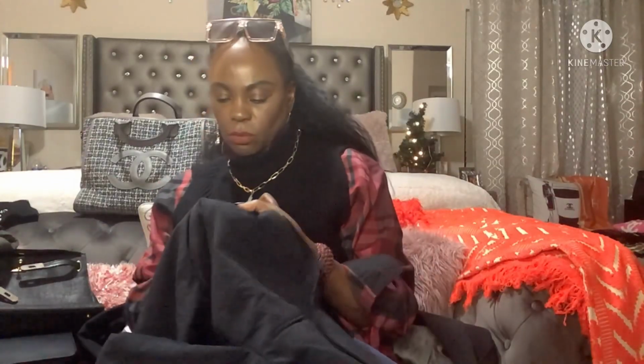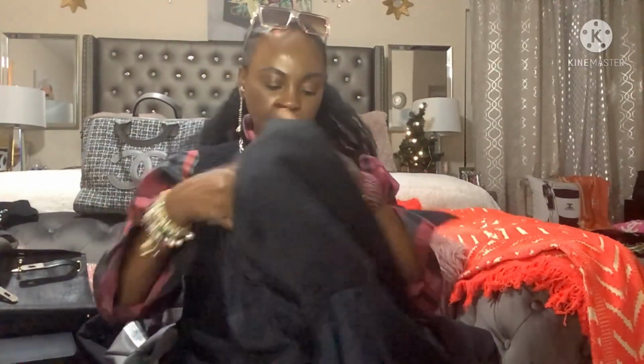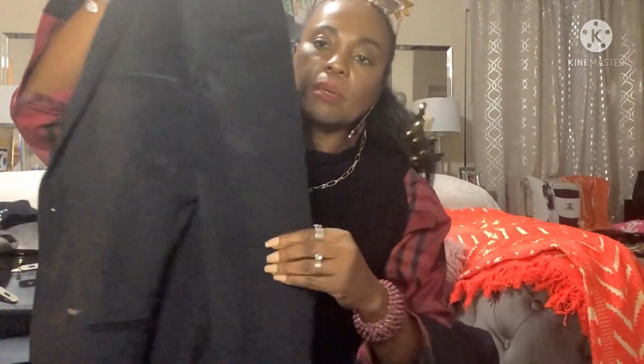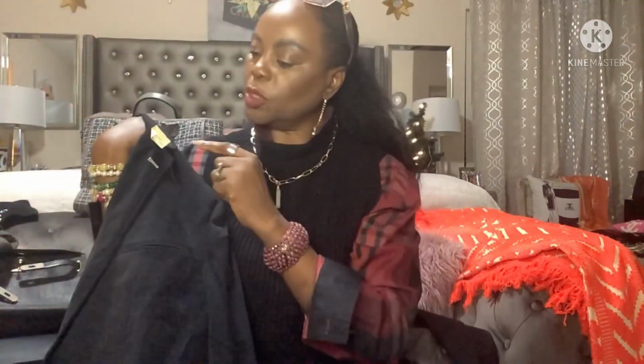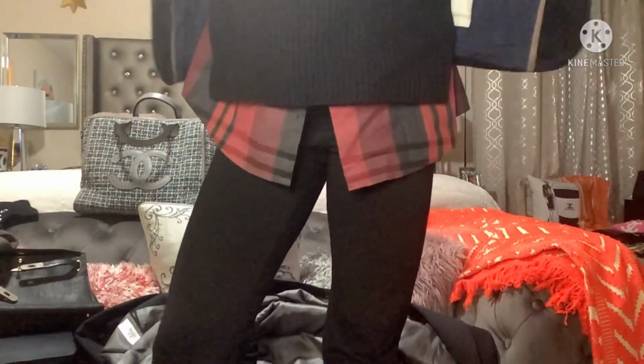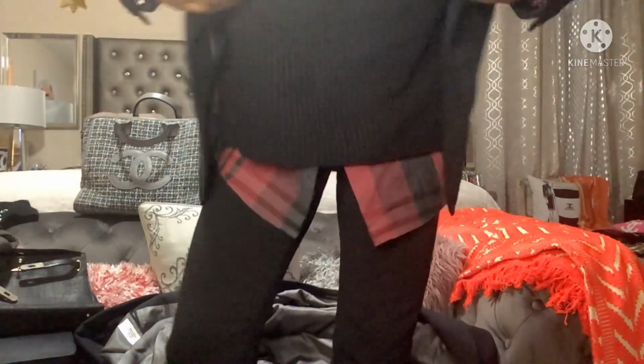It has this little thing right there on the side. For a minute there, I thought it was Zara, but it's not a Zara tag on the outside. But this is a high-end luxury brand because, baby, it's so heavy. Do you guys see that? Once more, your girl paid $3.99. This is so cute. Now this fits like a women's blazer, even though it's men's, because it did say slim fit.